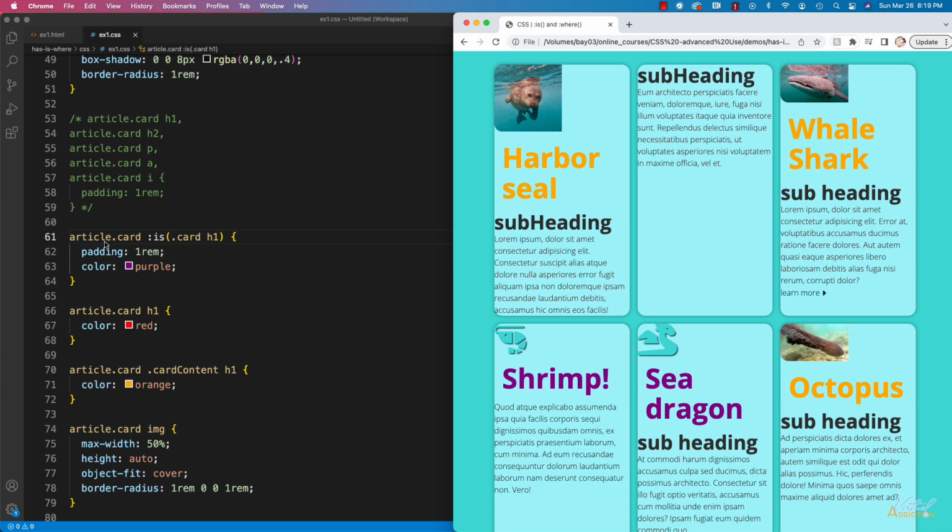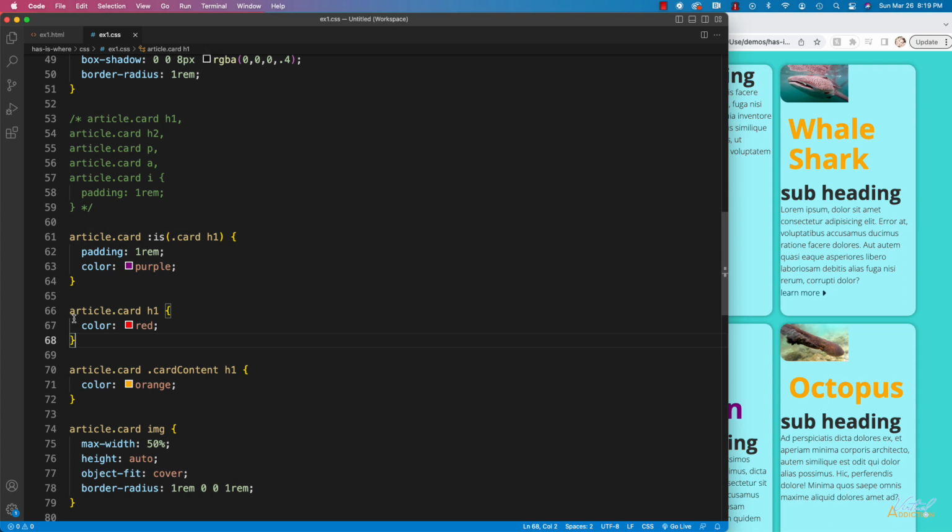So when we're specifying article.card and then we're using is, and in here we're passing in .card space H1, it's going to be more specific than this selector that we have right here, even though technically they're using the same selector. So even though this rule comes after, this one is more specific.